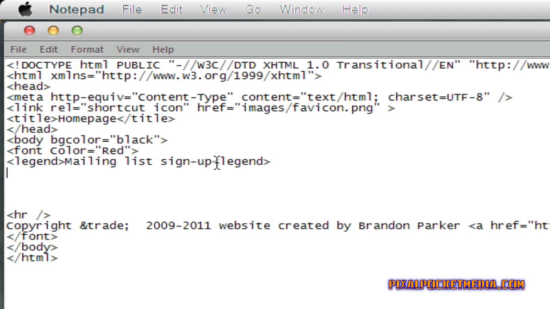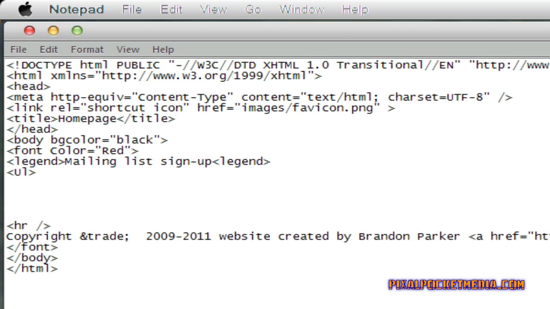And then we're going to do an unordered list on this. You can see the dot compared to the ordered list where it has 1, 2, 3. Show you that a little bit. So we can do this. Make it a list. And we're going to add the label tag.